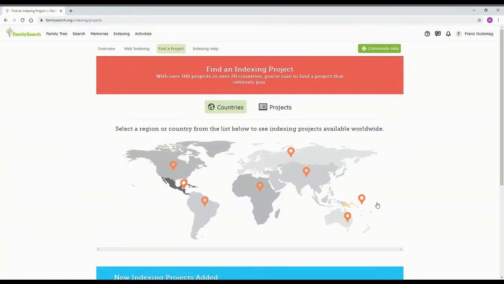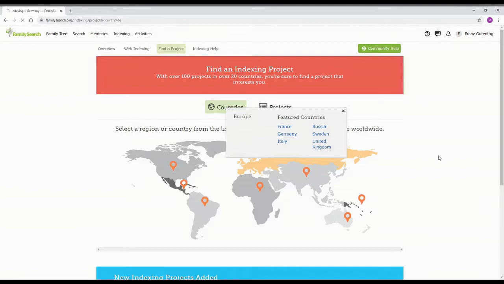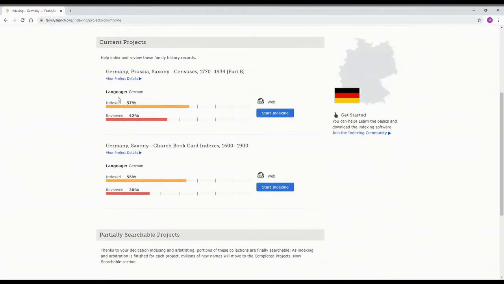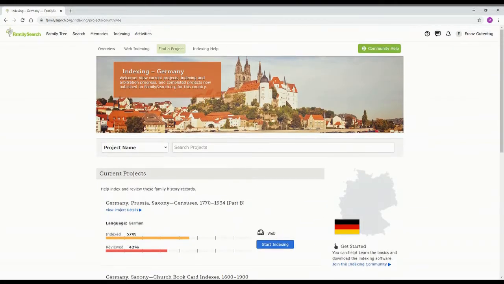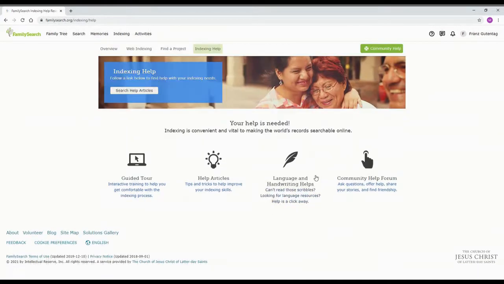You pick a country that you want to write for, and you can see how much has been indexed. You can search by project name or project language. It's pretty cool. This will give you information on how to get started, if you decide to go that route.